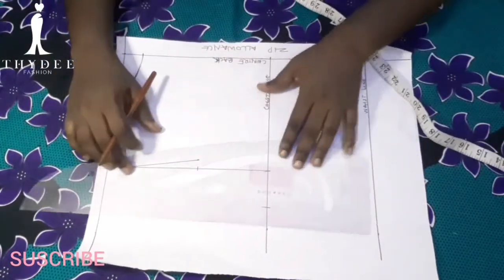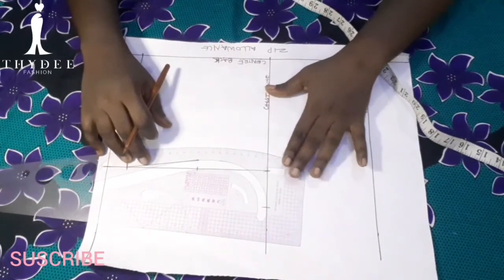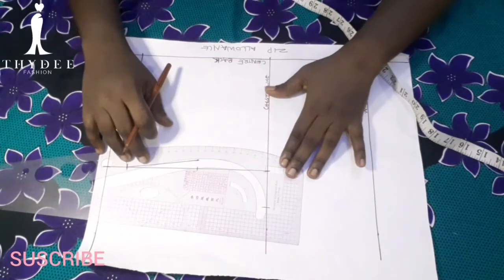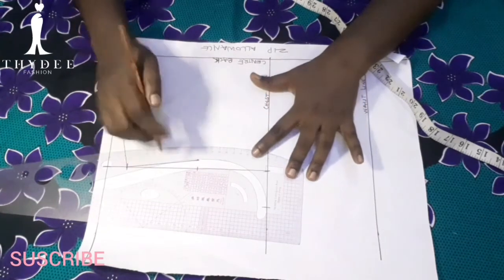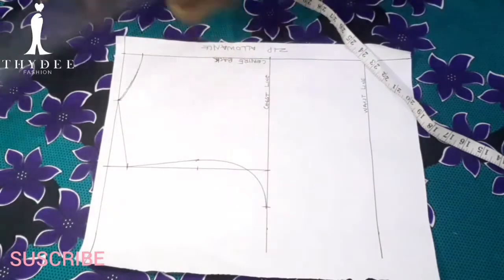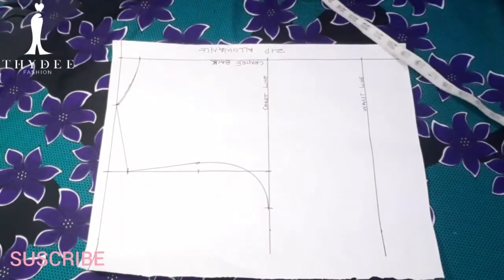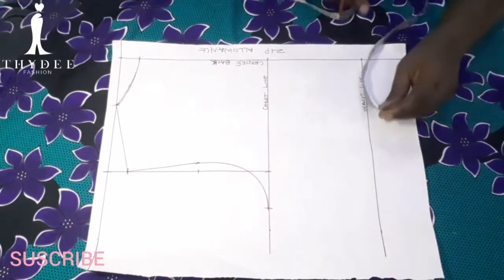So now I am going to be connecting this 0.5 inch down to my chest line to complete my curve. Yeah, can you see that? It's very neat and smooth as well.